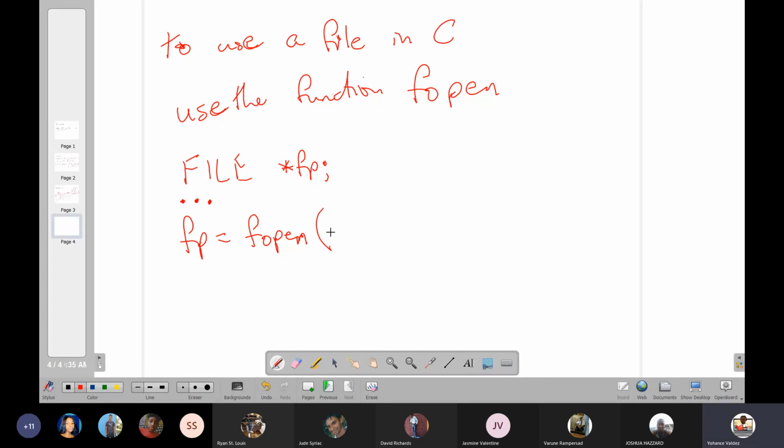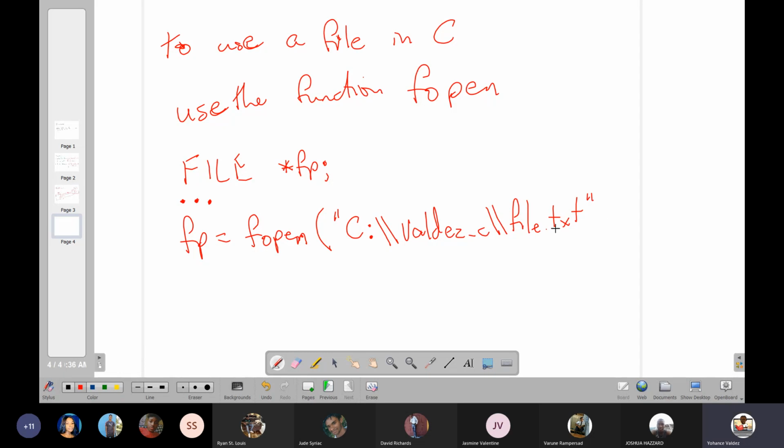You have to put the location of the file. So you could put C:\\ because two backslashes mean one backslash in C, then Valdez_C, then file.txt.